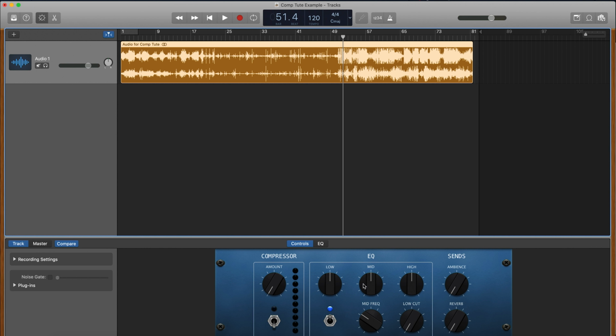It's got a compressor, EQ, sends, which kind of adds reverb or an ambience or delay to the track, which you can hear. But we're here for compression, right? So let's go ahead and turn it on and turn it up.